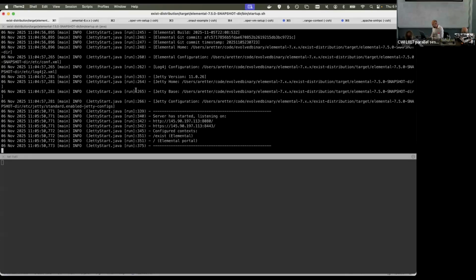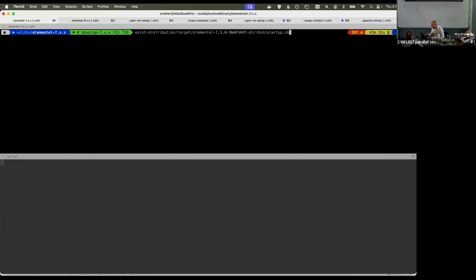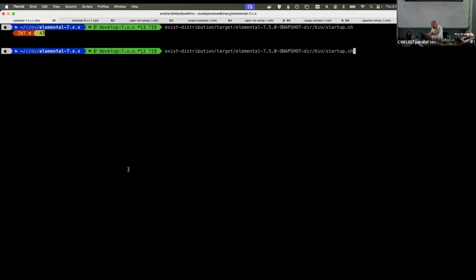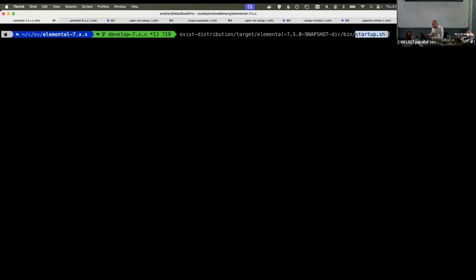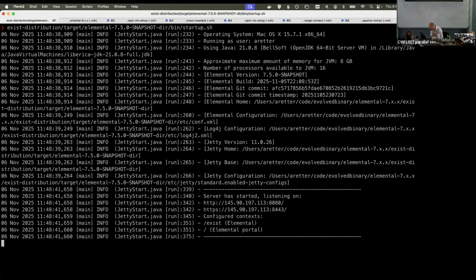This is Elemental 7.5. It's just an application. I'll stop it a second and show you again. Let's make this a bit bigger. I can just start up wherever you've got Elemental installed, and off we go. Okay, it tells me that it's started and we're ready to go.